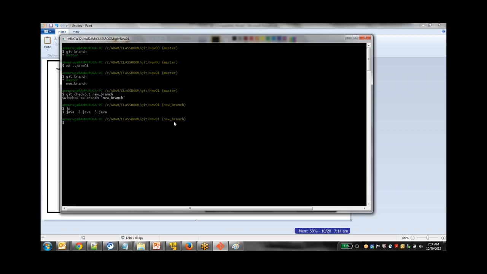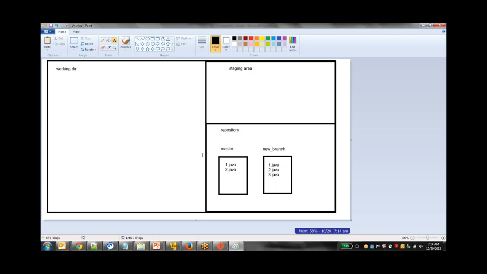Okay, in the same concept, in the new branch we had created a file called 3.java. If I now go back to the default branch called master, or the main branch, you'll see that 3.java is not available. Why is that? Because every time you switch the branch, by default Git puts the content of that particular branch into the working directory. That is how you will be actually working on a branch. So when you say git checkout master, whatever the content is in that specific branch, it will put it in the working directory. That is why you will be able to see the files physically.